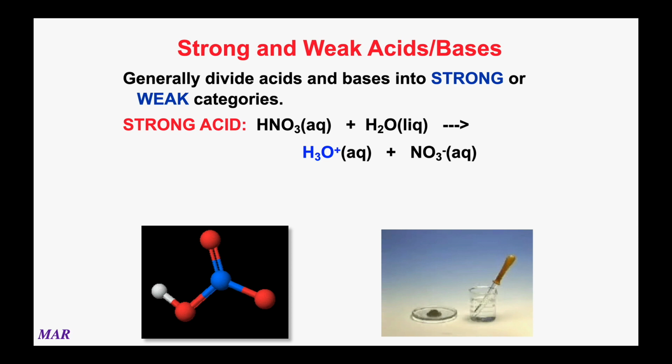And I want you to focus on the arrow symbol right there. After our discussion of equilibrium in the last section, you might think this is an equilibrium, but for strong acids, we will use the single arrow, and that just implies that all reactant is converted into product, and all strong acids, and strong bases for that matter too, dissociate 100%. So if you had a 0.1 molar HNO3 solution, you would actually have 0.1 molar hydronium, H3O+, and 0.1 molar nitrate. There wouldn't be any HNO3 running around. So strong acids and strong bases dissociate much better than the weak acids and weak bases do.